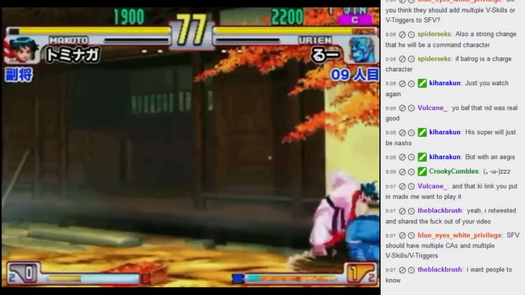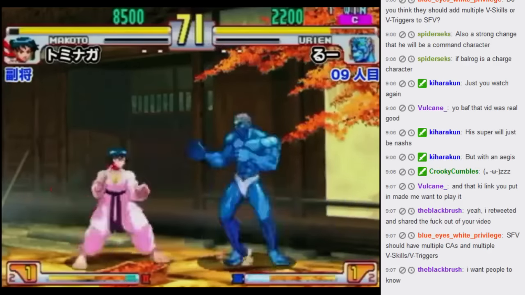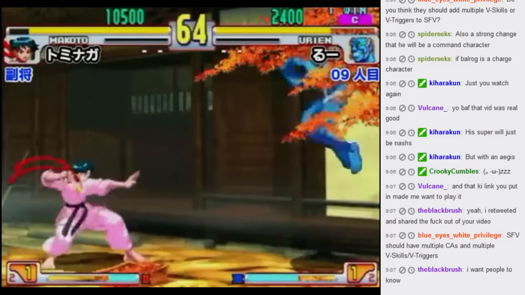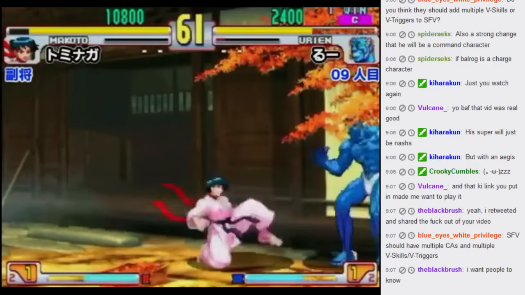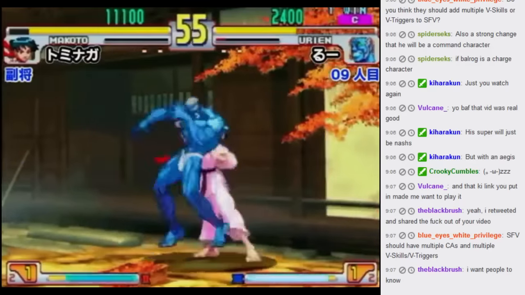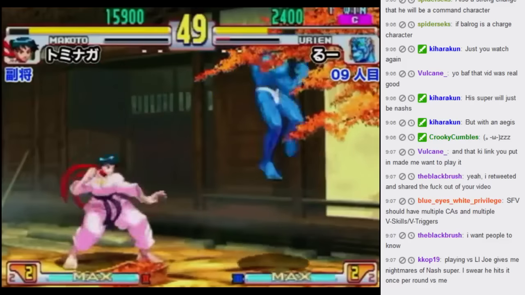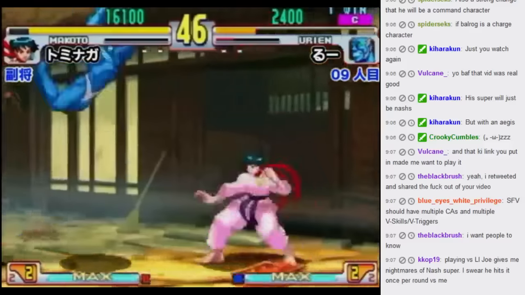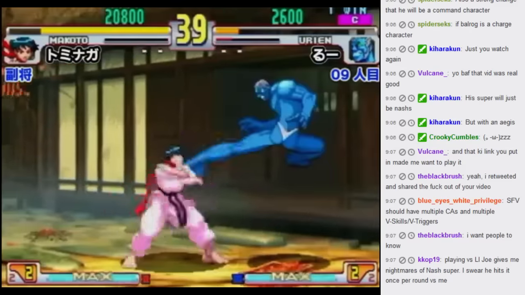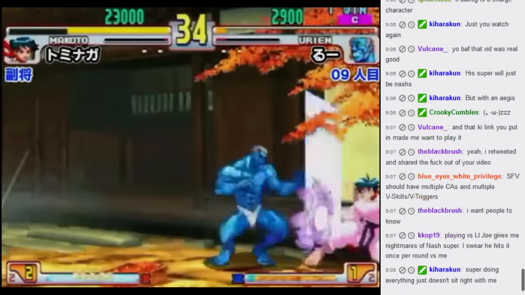I agree. Maybe not multiple V triggers, but I'm down with multiple V skills and I'm down with multiple CAs. Man, maybe I am down with multiple V triggers. The more I think about that, the more it becomes a really good idea. I feel like a V-trigger would be an easier thing to change, because there are a lot of different ways to do it. I've been talking about another CA all this time, but another V-trigger is a way better idea. A V-trigger that patches up different elements of your game or has a different length or something like that. Every character having two V-triggers would be great.